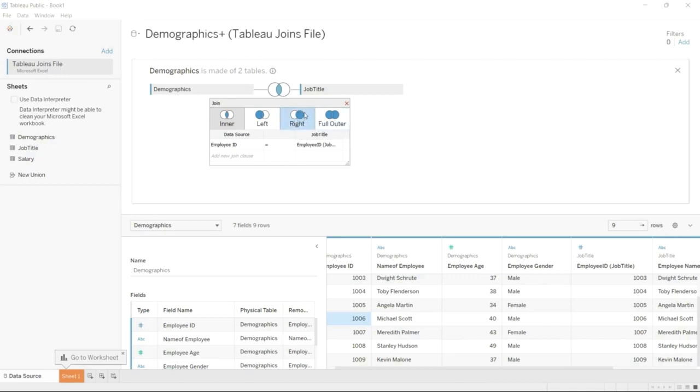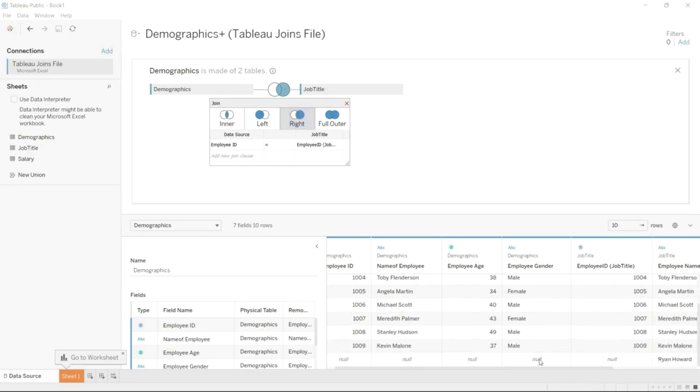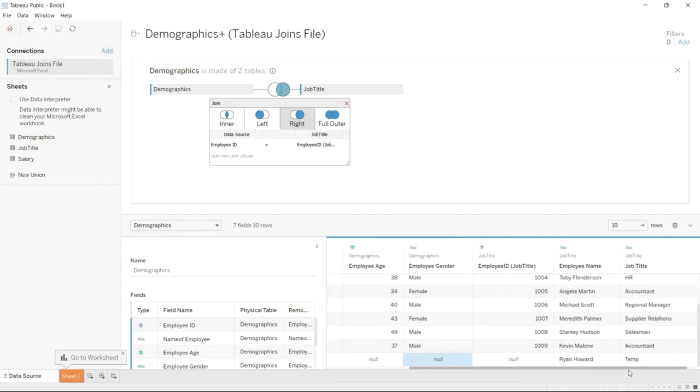It's going to show everything in the right table regardless, and it's only going to show things from this table if there's a match. So let's try this one, and we should see Ryan Howard in the job title table. Let's click on it, and if we scroll down, there's going to be null, null, null, null, null, until we get to over here, where we now have the data that we had in that actual table.